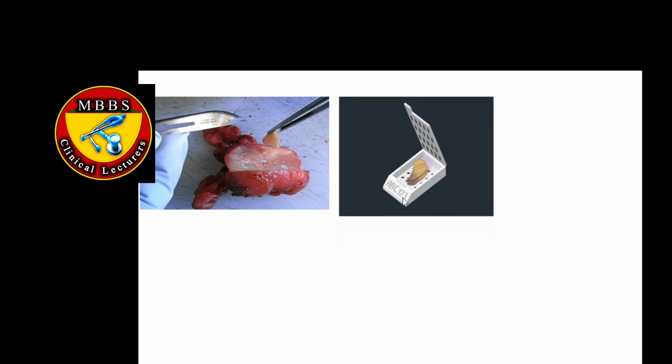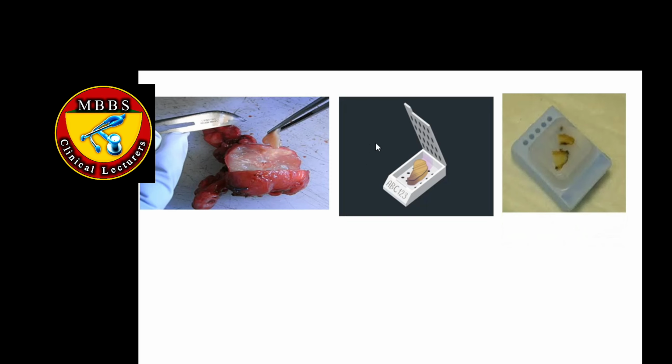cassettes. The cassettes are coded according to the series of the tissues that are being received in the laboratory, and we have to take a certain thickness of the tissue and put it inside the cassette, and the cassette has different holes for penetration of formalin. Before that, remember that a tissue submitted to the laboratory or taken out of the surgical OT has to be dipped inside 10% formalin. And again, these are the holes for the penetration of the various chemicals that are going to be used in the processing of the tissue.